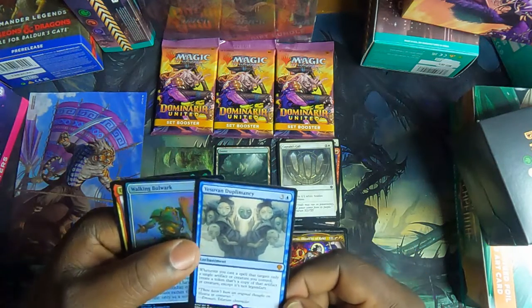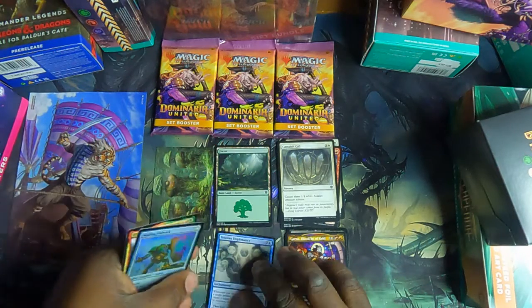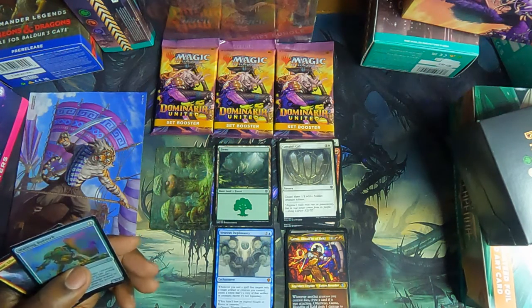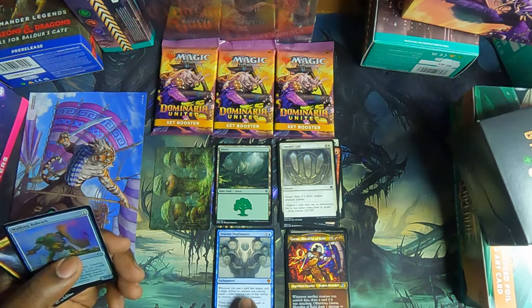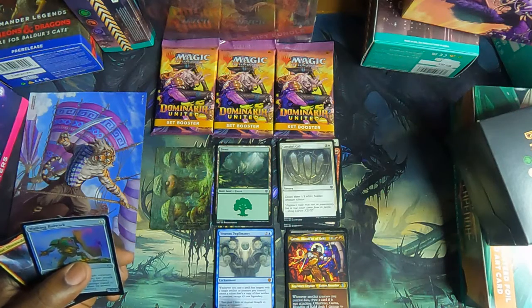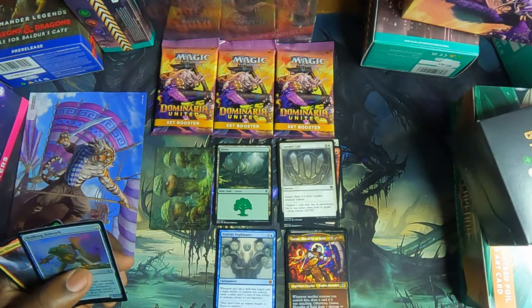Ooh, this is a mythic. Wow. Yes. All right. A mythic. Vesuvian Duplimancy. I keep pronouncing that wrong. Whenever you cast a spell that targets only a single artifact or creature you control, create a token that's a copy of that artifact or creature, except it's not legendary. Flavor says, there hasn't been an original thought on Vesuvia in centuries.